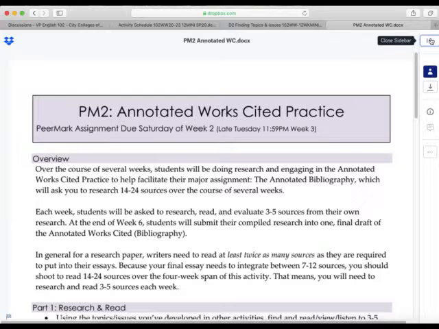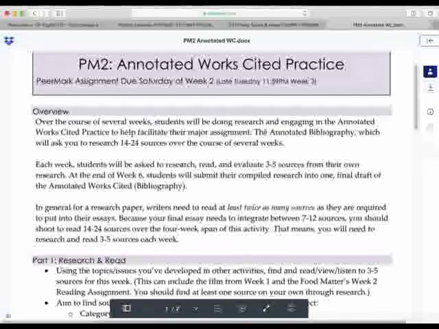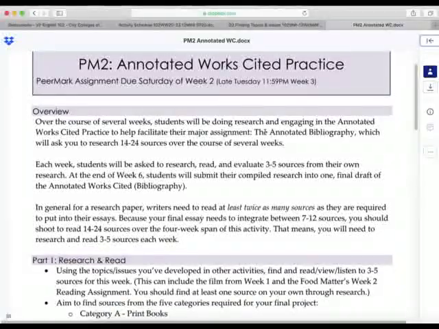And with some peer mark assignments, you'll be looking at your own work and reflecting on how well you've met certain benchmarks. So with the annotated works cited, or the annotated bibliography that we're going to be doing, this is an activity we're going to be doing between weeks 2 and week 6. And between weeks 2 and 5, you are going to be doing your research.